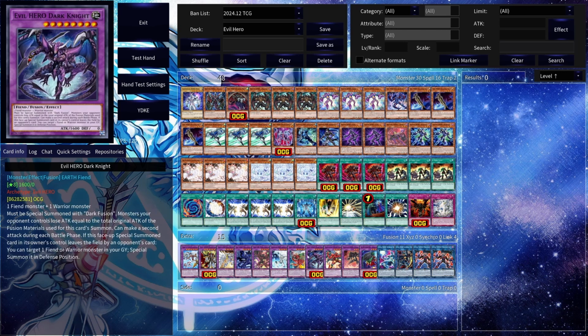We have one copy of Evil Hero Dark Knight. It must be special summoned with Dark Fusion, and monsters your opponent controls lose attack equal to the total original attack of the fusion materials used for this card's summon. So you're just going to have a perpetual attack decrease on your opponent's board, which is a lot more annoying than you may think. It's just a weird workaround, especially if you're able to establish other monsters with this guy.